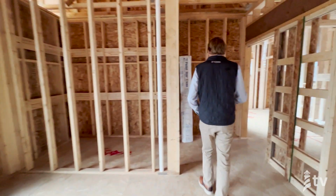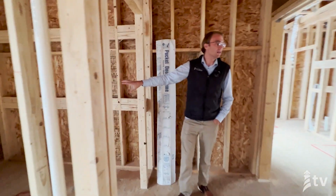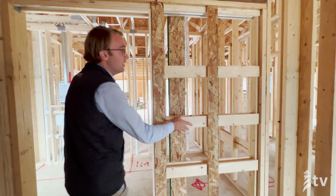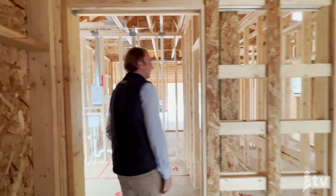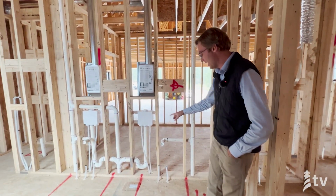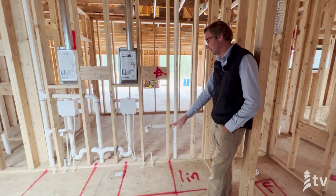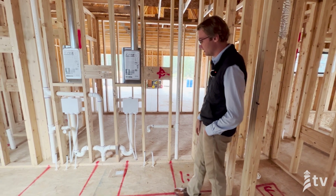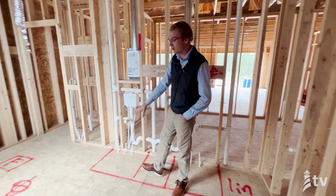And then behind the bed is this nice walk-in closet here, and then a pocket door. You can see some of the framing we have here for a pocket door. We've also added this strapping for some of the drywall to come into. And then in this space, we have a bathroom vanity. So you can see the electrician has actually quickly done a drawing of what that vanity is going to look like with a linen cabinet here, double vanity, and some cabinetry in between.